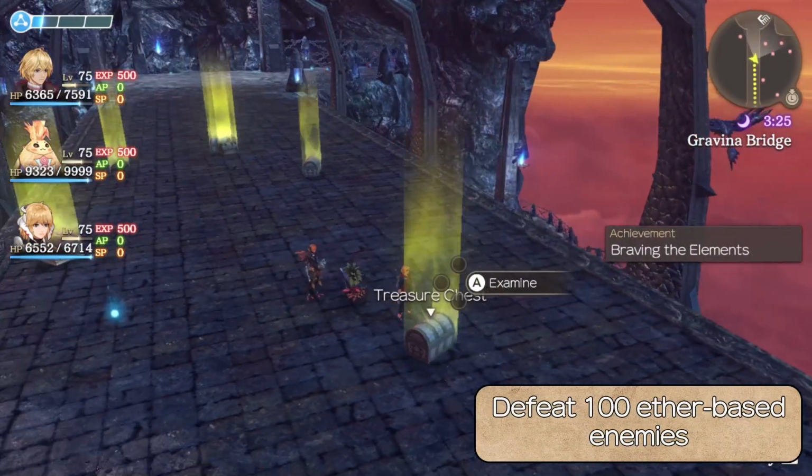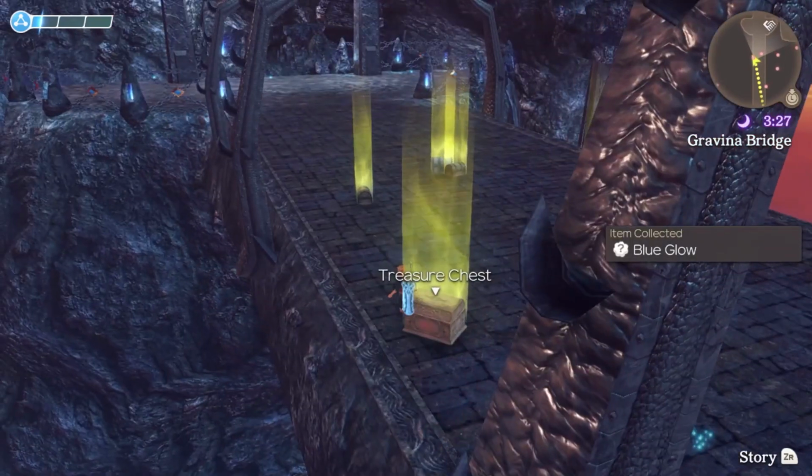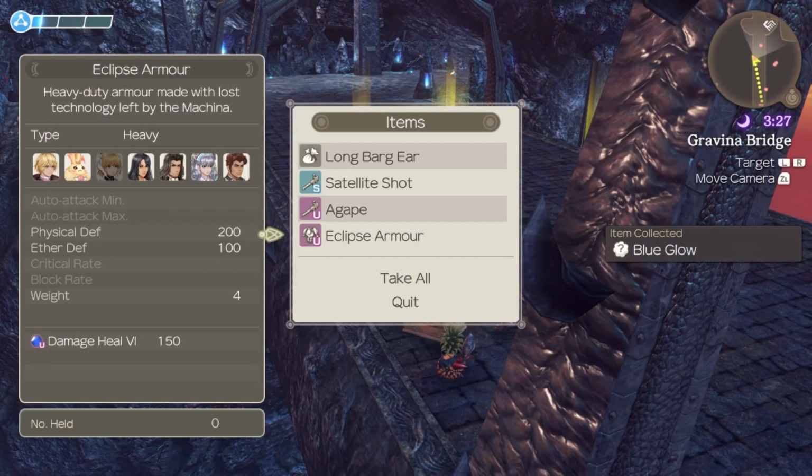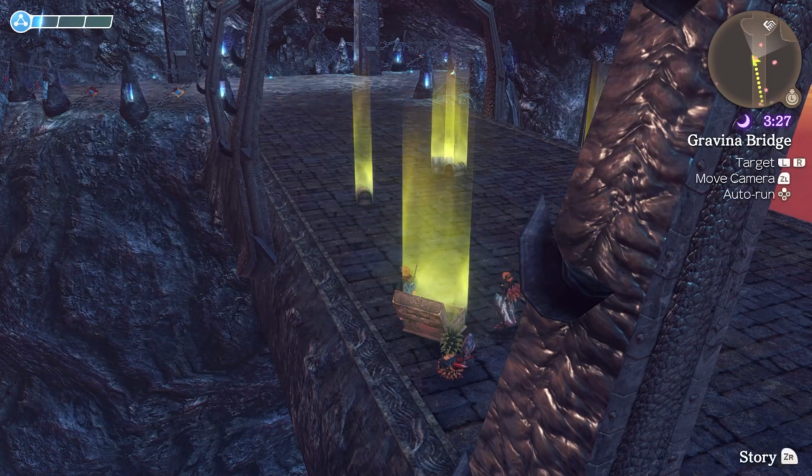Oh, Braving the Elements. Put on screen what that was, Doctor, while I polish off all of these. Ooh, we got a gold chest from someone. That's nice. Oh, wait, I have a feeling that Sharla is already wielding the Agate. Let's check.